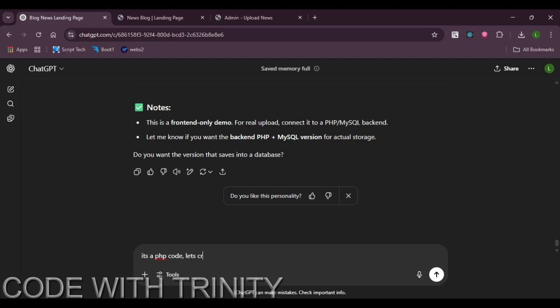Let's create a database for the code so we can upload to server.